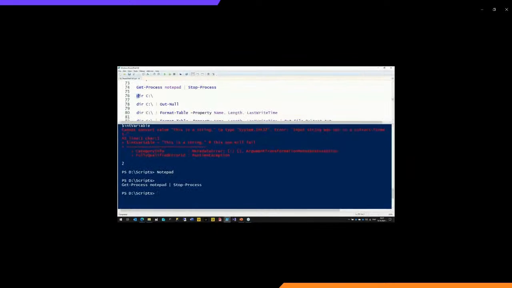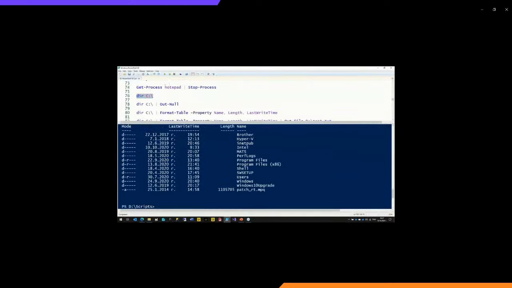For example, to remind you, the dir command showed the list of files, but this is not the text that represents the files. These are actual objects, so we can access their properties, see the size or the date of this file or folder.